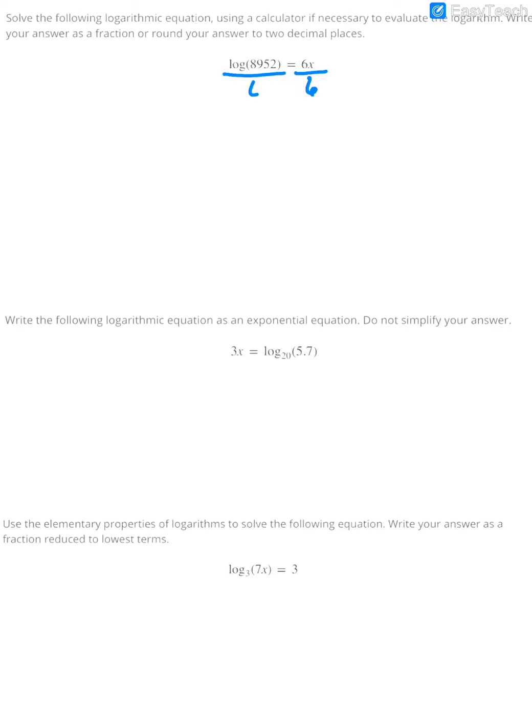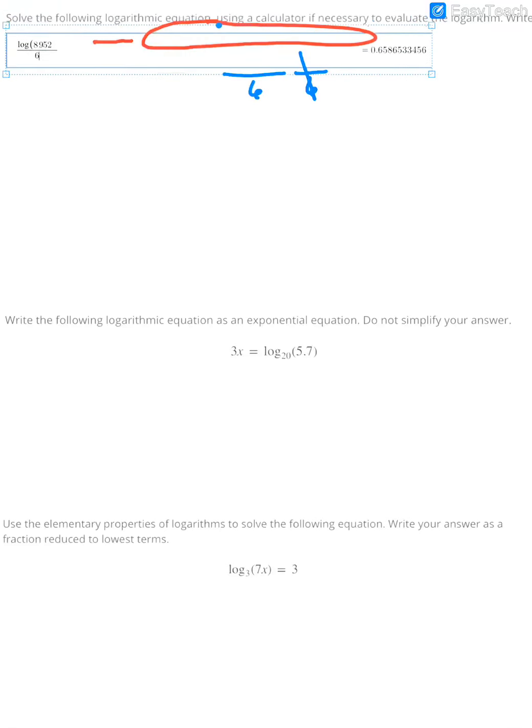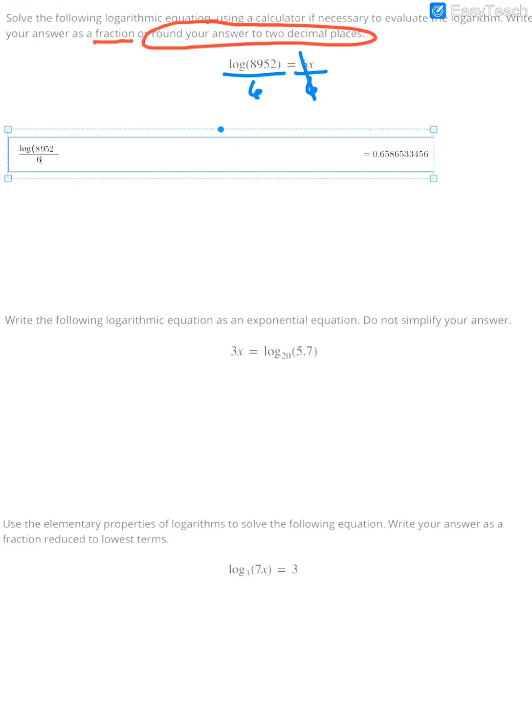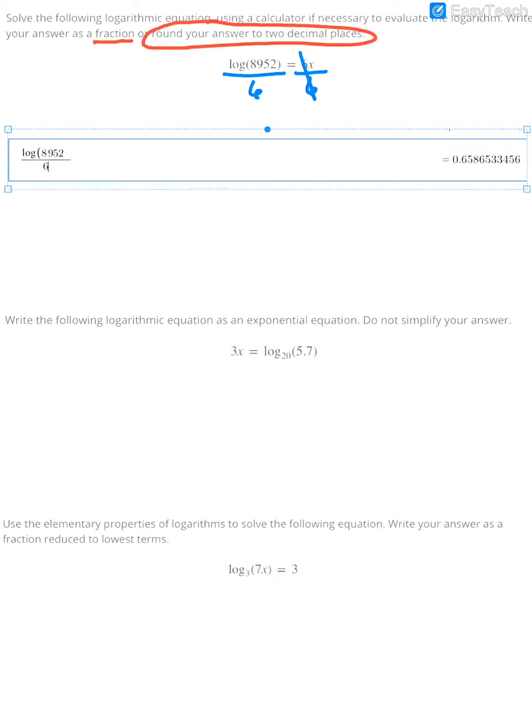both sides by 6. Notice that they are asking us to either leave our answer in fraction form, and they don't mean with the logarithm, just a simple fraction, or round it to 2 decimal places. So in this case, we will have to actually round it by getting on a calculator. You can either use your scientific calculator or you can get on Desmos. I'm bringing in a picture of what it would look like on Desmos. So that's how you would actually punch it in.